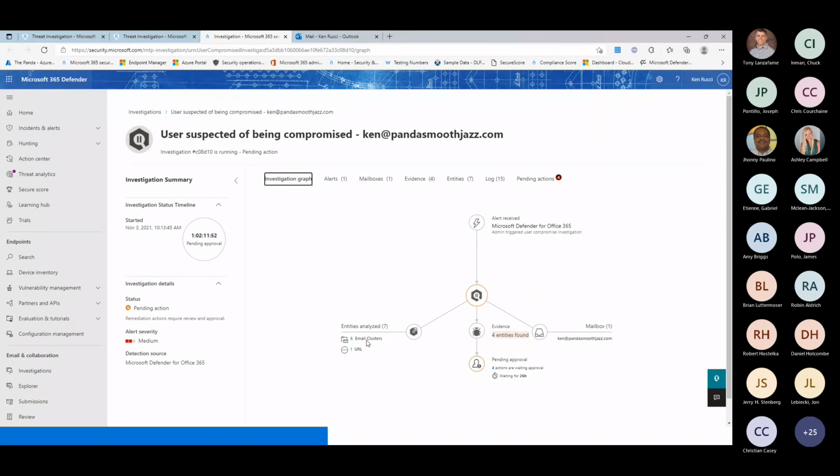So what we do from a cluster standpoint is we're not just looking for the actual email, but we're looking for any type of variations, right? Has the threat actor changed the subject around or modified the message? So it's not exactly the same one, but it still essentially has the same components. So we look at that. In this case, we found 4 different entities, and we're waiting now for approval.